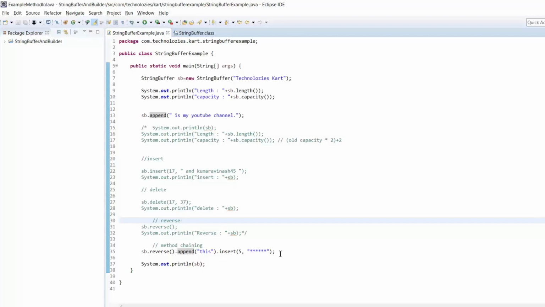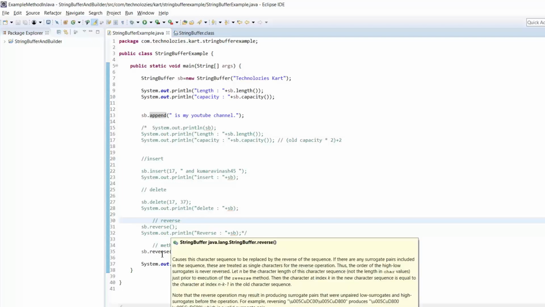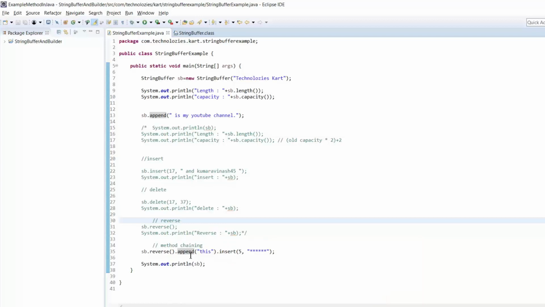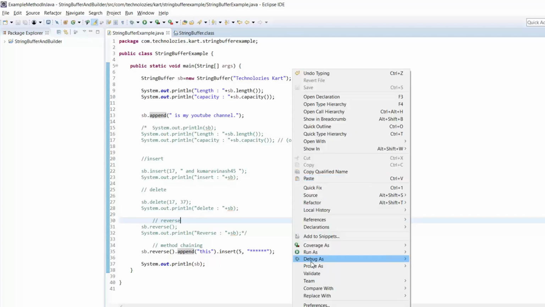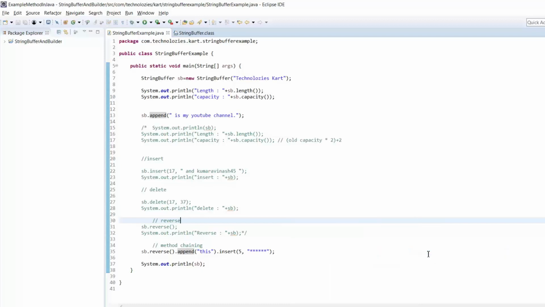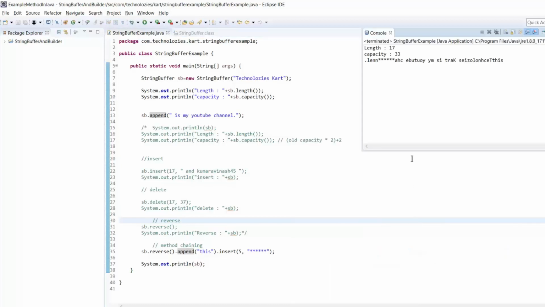This is helpful when you want to do multiple operations in a single line. So what it will do is first reverse the string, then append this, and on top of that, after the fifth index, it will insert these many stars. So let's check the output. What happened?